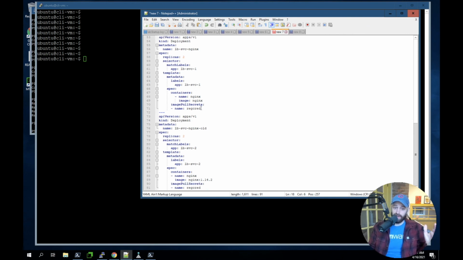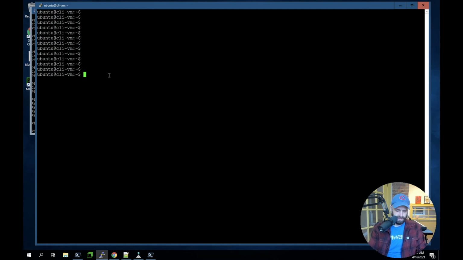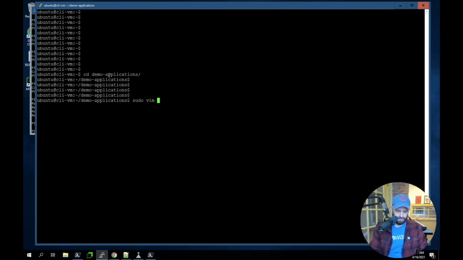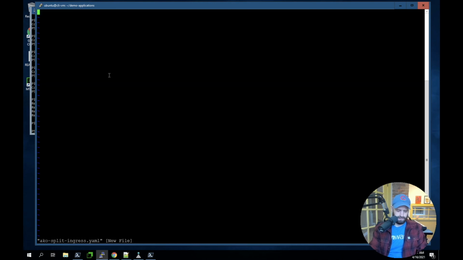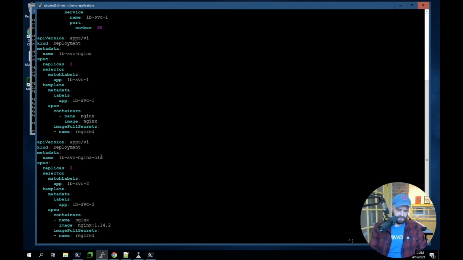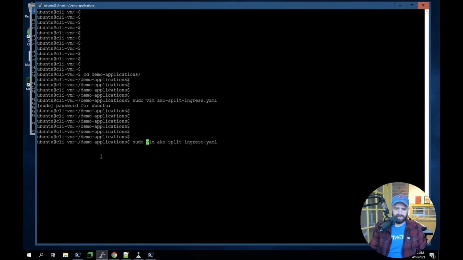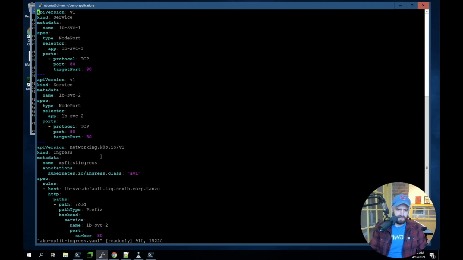Just a second ago I showed you how I authenticated with a public registry so I could pull these images. You can see here where I've put that secret, that reg cred that I created, right here into my spec, okay? Again, if you have a private registry already set up as the default, you don't need to do this, but I did not, so that's why I had to go through that step. So now all I'm going to do is copy and paste this into a file inside of my system. I'll go ahead and check the file just to make 100% sure that everything is all set. Looks like I got my 2 services. Yeah, everything looks good.